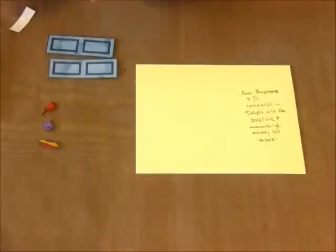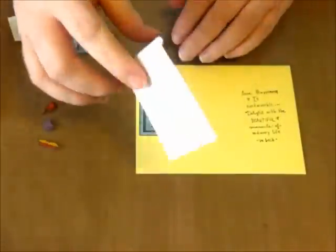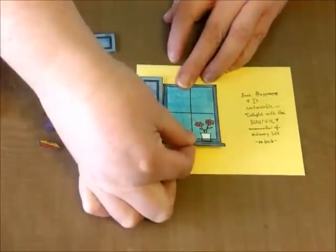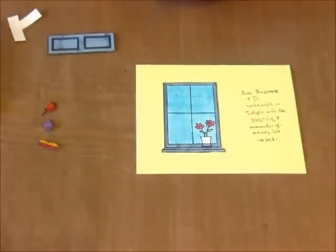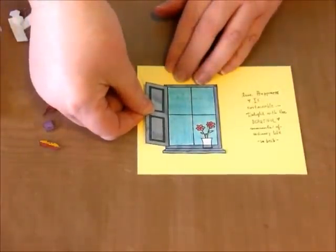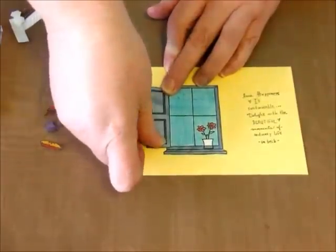I've used two different types of tape — mostly foam tape, but this one is some double-stick tape. I'm going to put this on the card and use the shutters to help guide where I'm placing things, so I can get things lined up a bit better. I don't want my shutter to end up going off the edge of the page, so I use it as a guide. I use flat tape for the window itself and foam tape for the shutters. When I put the shutters on, I'm going to add them on top of the frame instead of beside it, to give it a more realistic look as if they're attached.